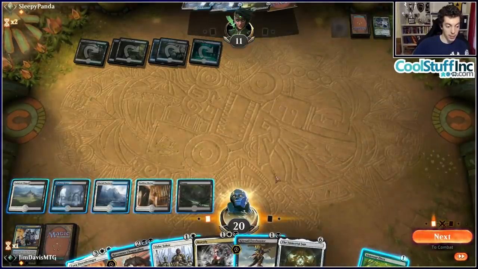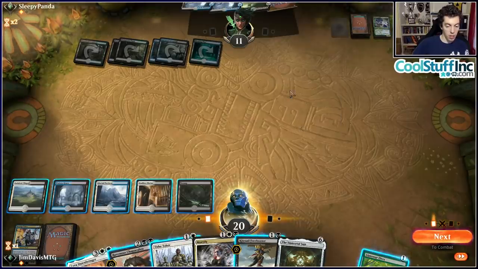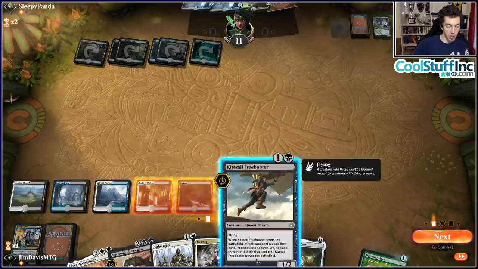Immortal Sun. That's kind of gas. We could just slam Lyra. But if his last card is like a Vivian or something good, I think I want to just see what it is. I think we're going to Freebooter, Tithe Taker, Llanowar Elf.